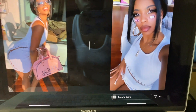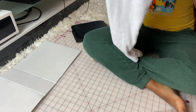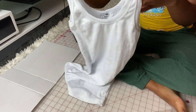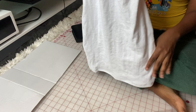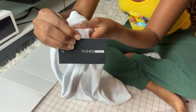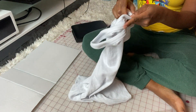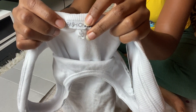This safety pin dress is like a trend right now, and I'm showing you how I recreate this look. So the first thing I did was buy a white mini dress. I got this from Fashion Nova — I'm showing you the tag right here. I got this dress in a size small; it does have stretch to it and it's really sharp.